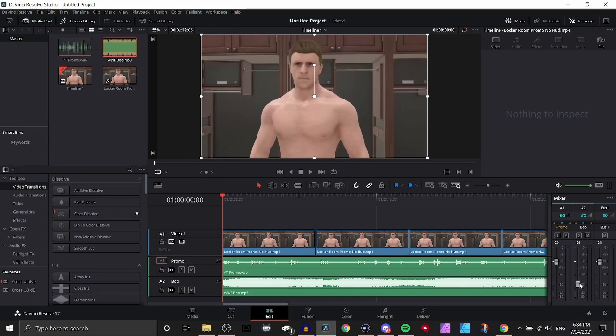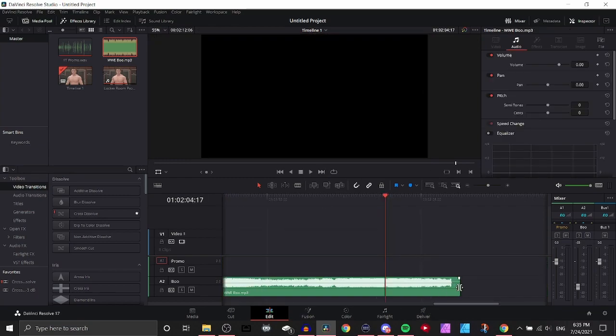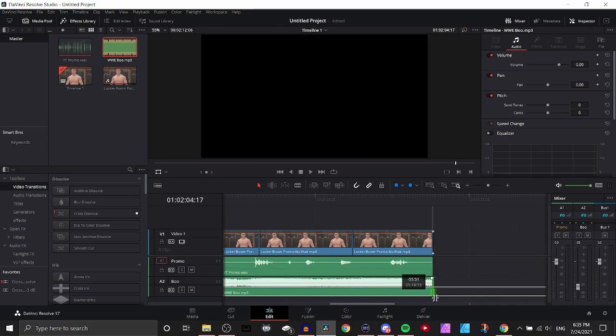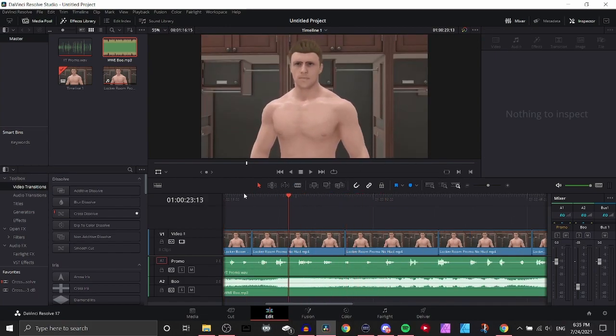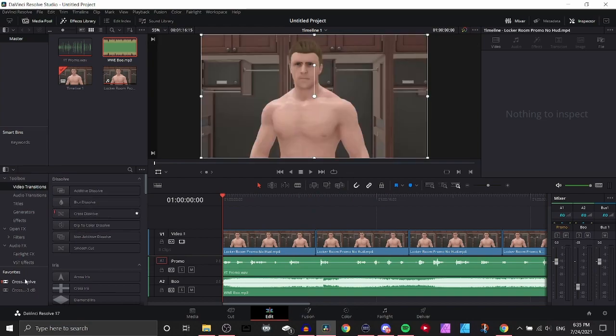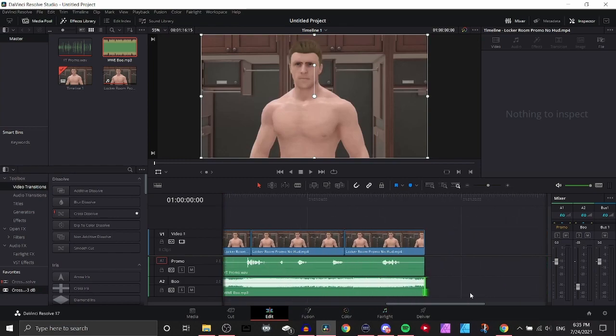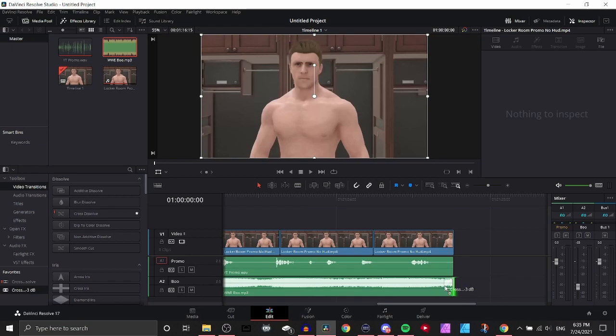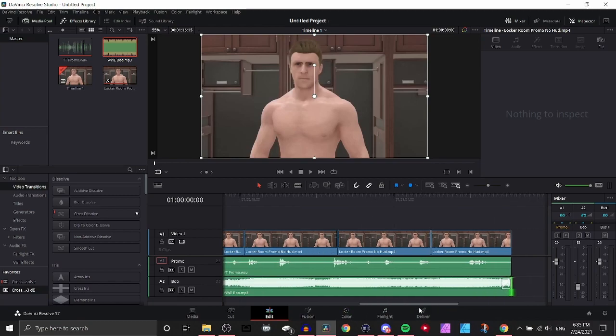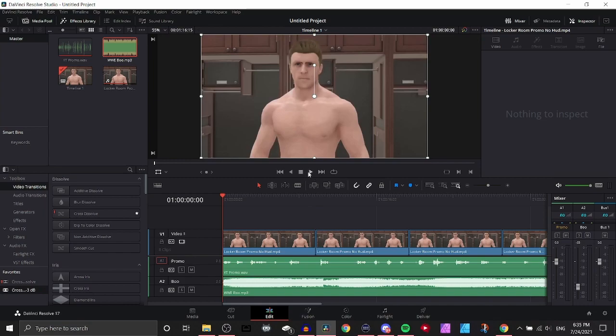I like to do mine about negative 30-ish, negative 35 maybe. You're going to want to mess around with this. I have it to about negative 33, as you can see by that tiny number there. Then obviously if we go to the end here, we can trim it down like so. Go all the way to the end, way to the beginning. Then we have a fade out effect that we just added right there. So that's going to fade out, and we'll give a quick listen just to see what it sounds like all together.